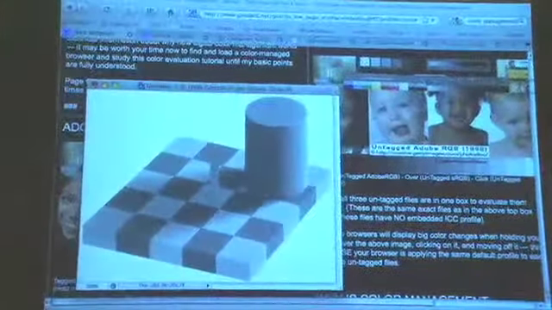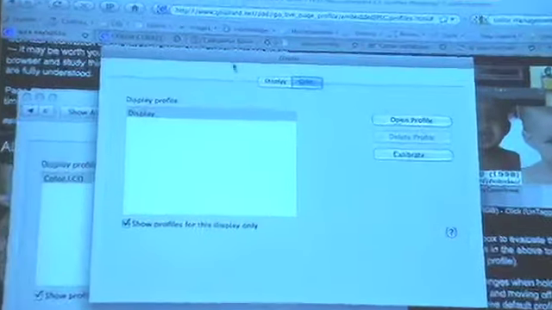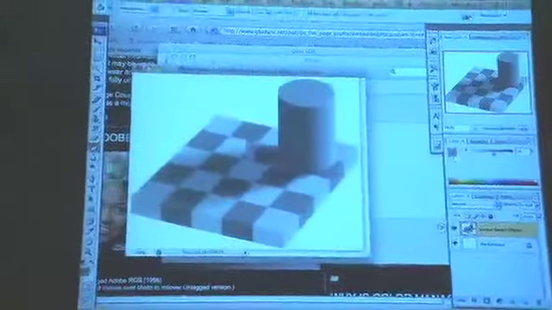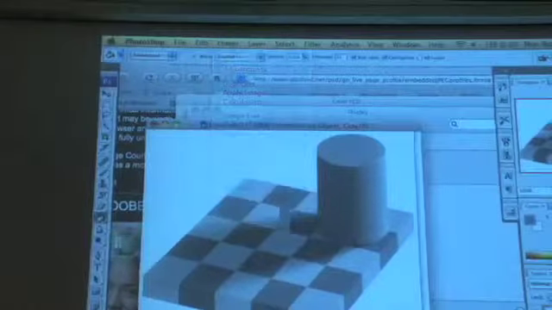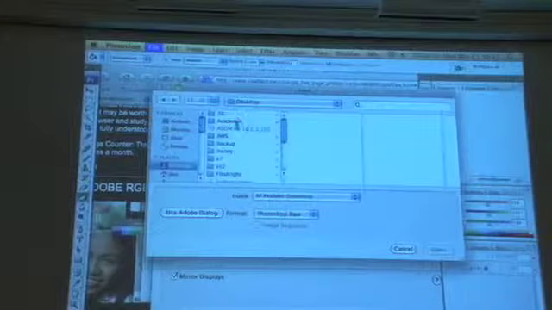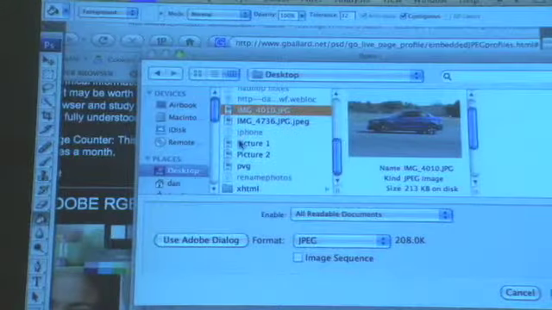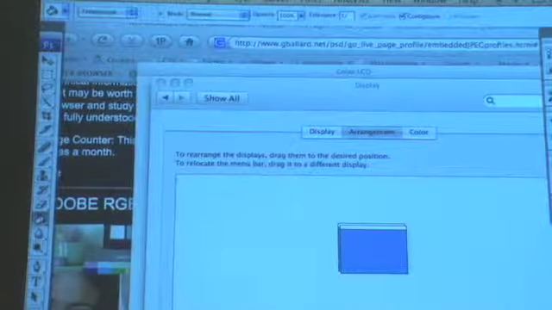So let's see. Well, this is all right. I have to do something slightly different here. I just want to show you that there is an option in Photoshop. If we have an image open, this one here, for example, what you can see is, let's see. I think I have to open a photo proper. I hope I have one that has a, let's see. All right, no, not that one. Where do I have a photo? Oh, I know where I have a photo. Okay.